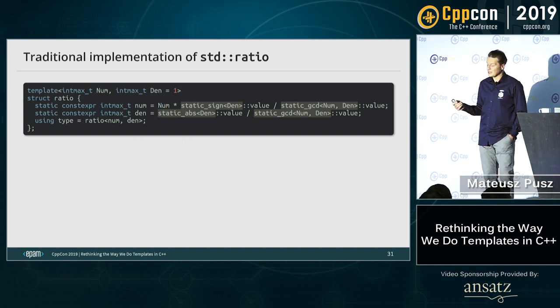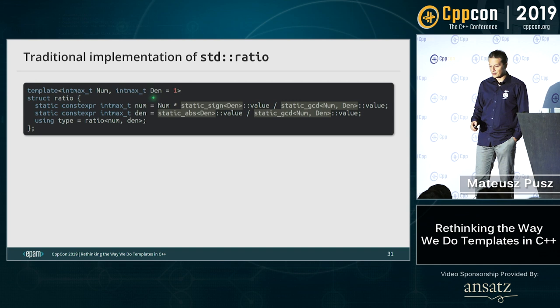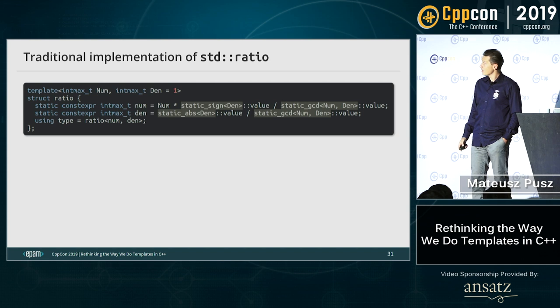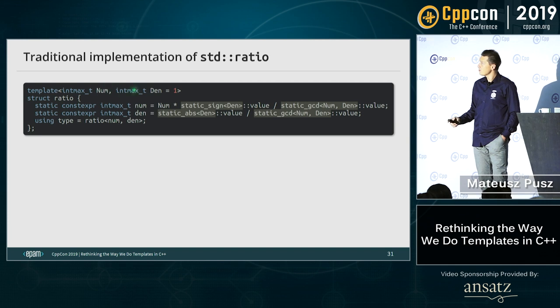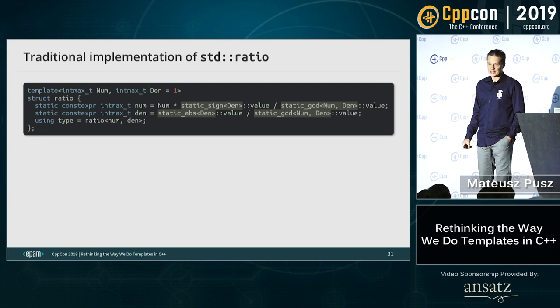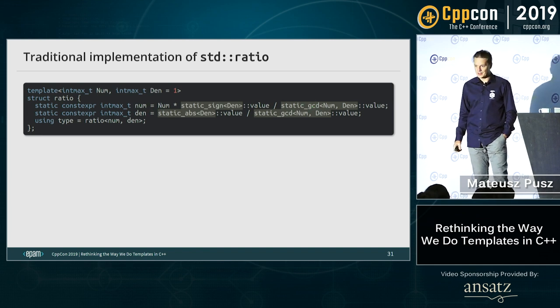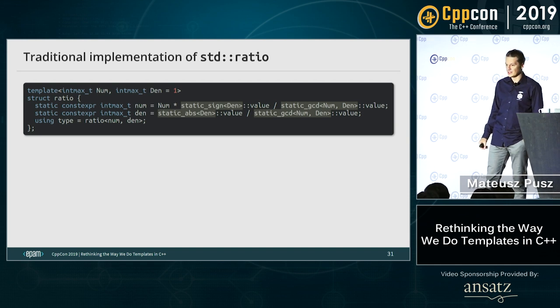This is how std::ratio is implemented by most of the compilers. Basically, it has numerator and denominator. They are stored in the class template as static members. But actually, the values provided here are not stored directly, because you can provide things like, for example, 1 and 2 here, or 2 and 4. And this is actually the same ratio, but the types are different, yes? So you'd like to have the same values stored here. That's why the GCD operation is done, just to store 1 and 2 each time, no matter if you provide 2, 4, 3, 6, or so on.